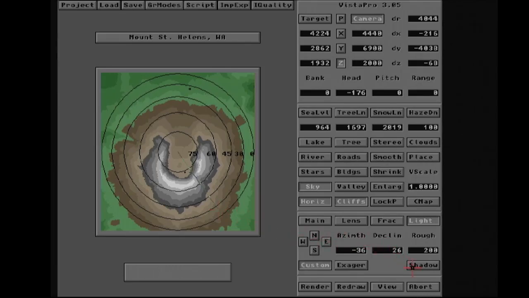Okay. And then you can turn on shadow. So this way, when the sun's lighting up the shot, the polygons that aren't facing the sun will be darker than the ones that are facing the sun, which will hopefully make our landscape look even more, I don't know, realistic or pleasing to the eye. The exagger button, this makes the shadows longer, more apparent. I'm going to leave that off for now, and let's hit render. So now our light is coming from behind Mount St. Helens.